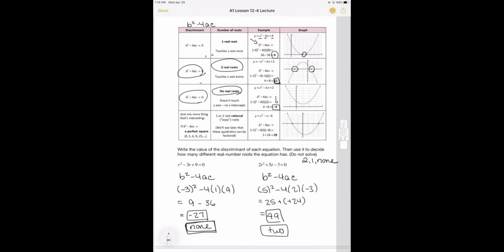Okay, when would I get a 0? If my discriminant... when would I get a 1? I'm sorry, when would I get a 1 solution? If my discriminant is 0. I didn't give one of those examples, but that is when you would get, instead of none or 2, 1, when you get a discriminant value of 0.